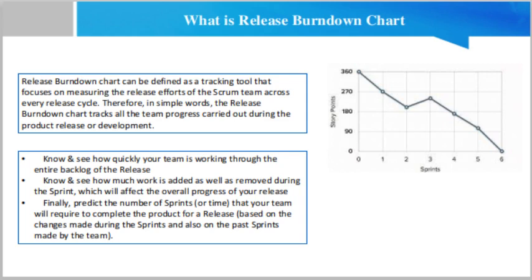It can be easily seen that the release burndown chart has multiple points of interest. The y-axis shows the story points, which tell the amount of work that is to be completed in the project. On the other hand, the x-axis will show the sprints, which shows the amount of time to be taken by the team to complete the release. The point at the farthest left denotes the starting point of the project, while the point at the farthest right denotes the ending point of the project.